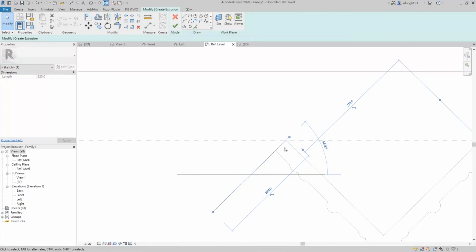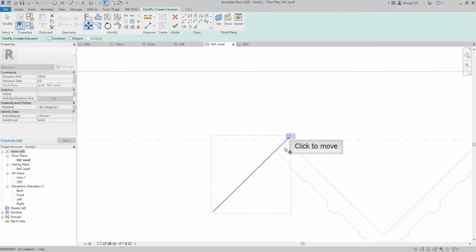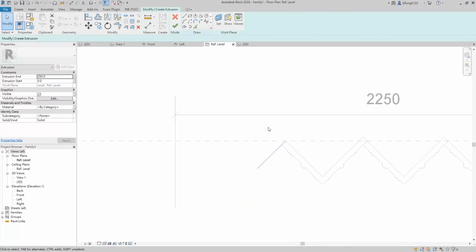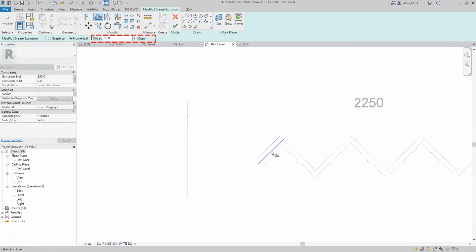The ending panel is shorter than the repeated one. Make sure that the ending part is also aligning with the repeated panel. Again, use the Offset tool to help. The thickness is 30.